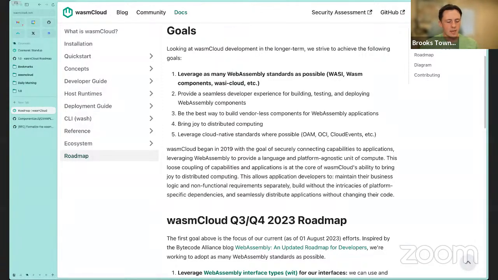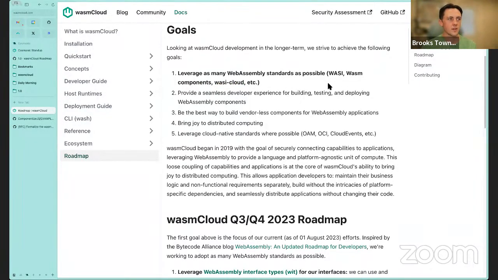Other than that, looking forward at wasmCloud, these interfaces are continually evolving. This is an area where I feel like on the wasmCloud side, we have a great bit of expertise operating these interfaces in a cloud context, things like key value, messaging, file systems, blob stores, things like that. And we have support for things like the wasmCloud blob store interface today. But those are continually evolving. And we are leveraging as many WebAssembly standards as we possibly can at this point. So very happy with this first point.